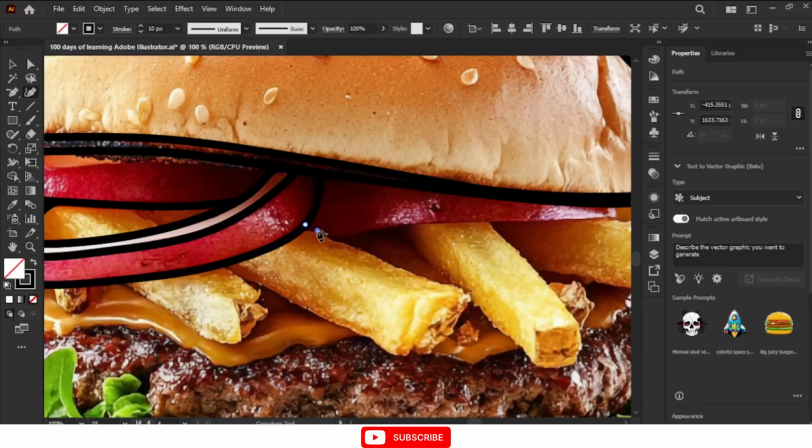We're starting from here. Click, go to the next point you want to draw, okay, let's say here. There's no fixed rule to do this. Just use as few anchor points as possible. You can adjust your anchor point. Start from here. Let's say you have a sharp edge, right? Double click to have a sharp edge.